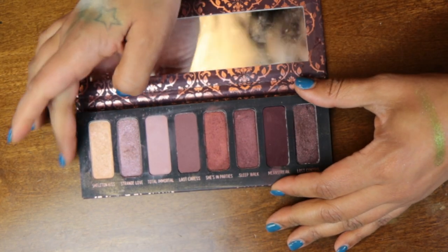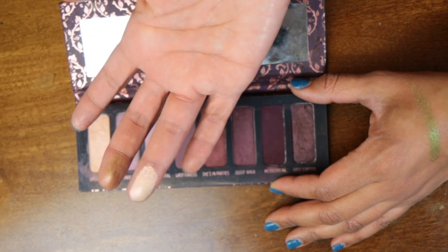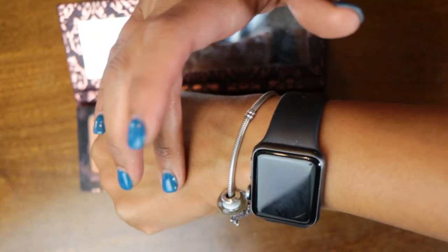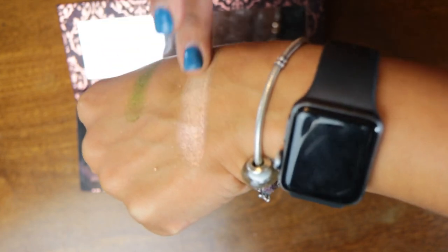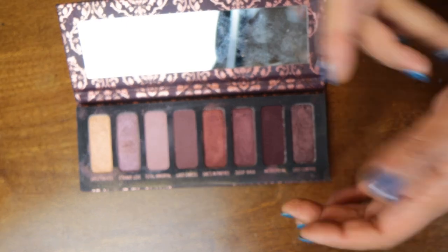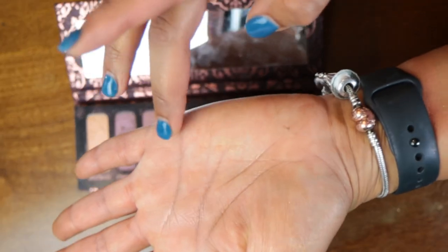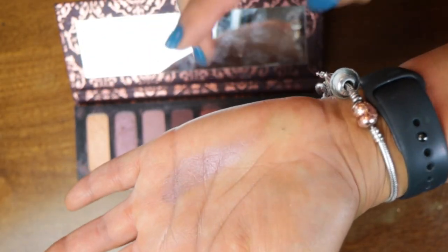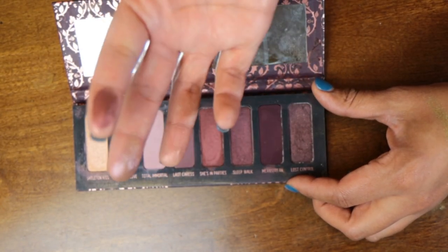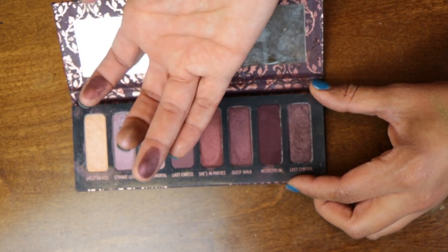So let's look at Skeleton Kiss. I don't know if you can see that. It's probably going to blend out nicely, but it's okay. I'm not a huge fan of it. Let's look at Strange Love. These are okay, this one's all right. But people really loved this palette, and I did too. This one's smooth. She's in Parties. This one's fine.